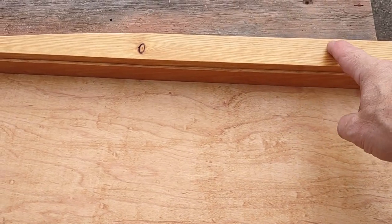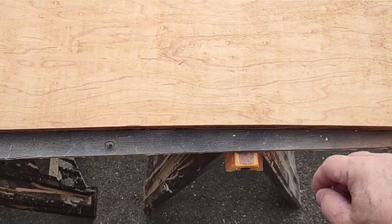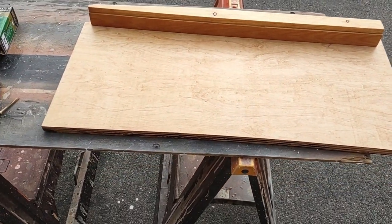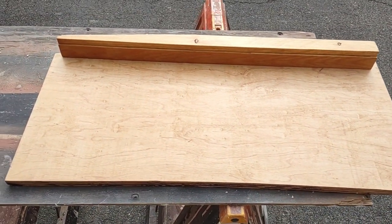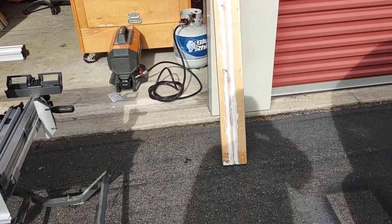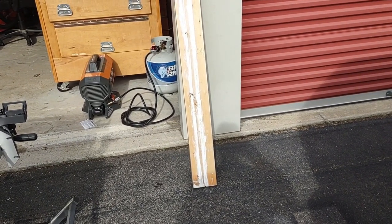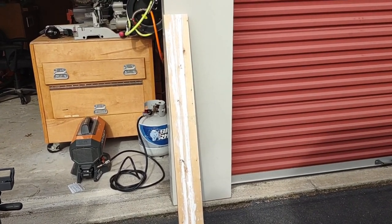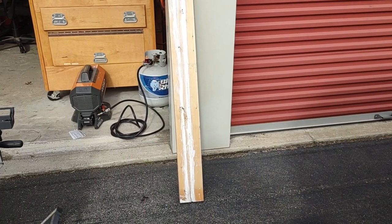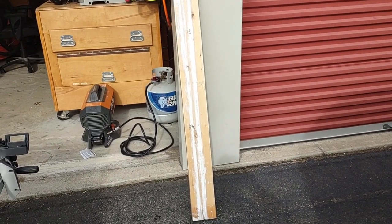I'm going to put two eye screws here — one here and one down here — and use straps that will hook onto the front piece of wood to secure the battery so it can't move up or down. I'll have two other small pieces of wood to center the battery that I won't secure yet until I know exactly where they fit. I can pull this out to screw down those pieces. I also found a piece of wood to make the little front portion of the cupboards, which will have two bolts and a handle on it.